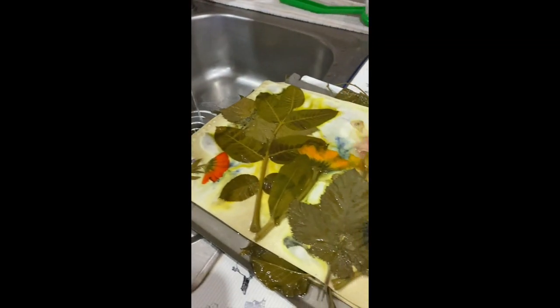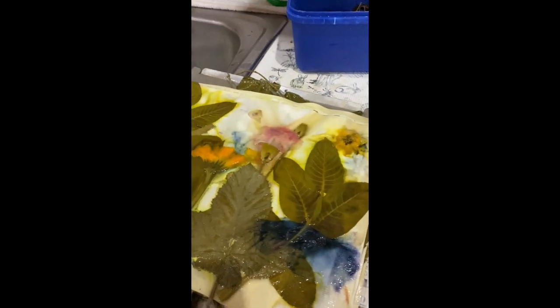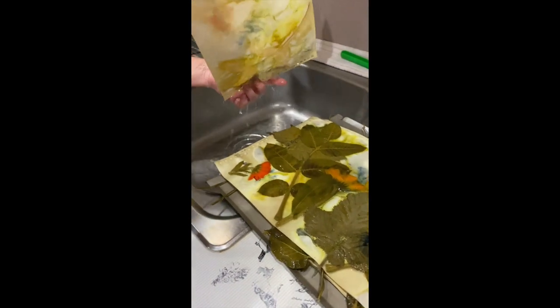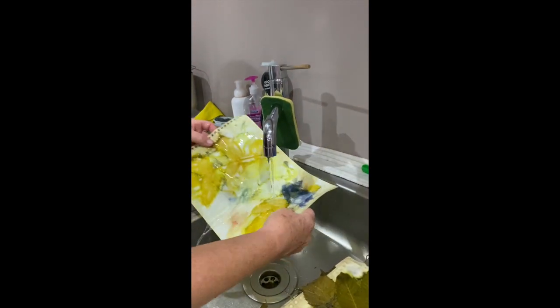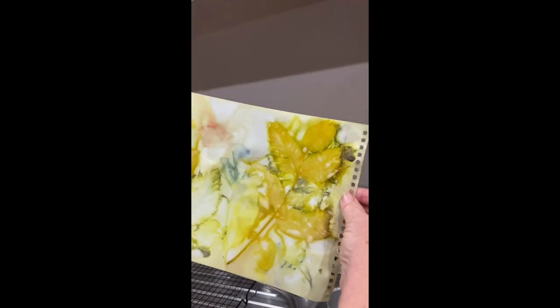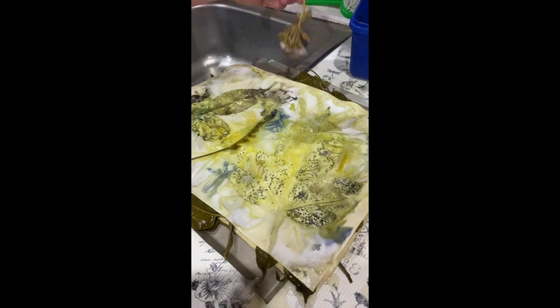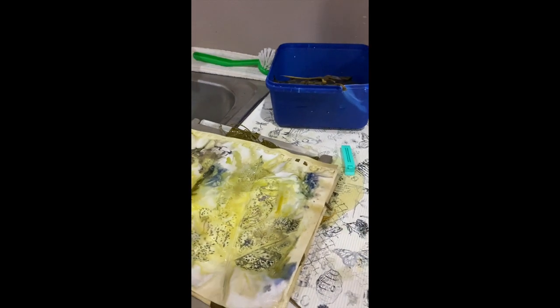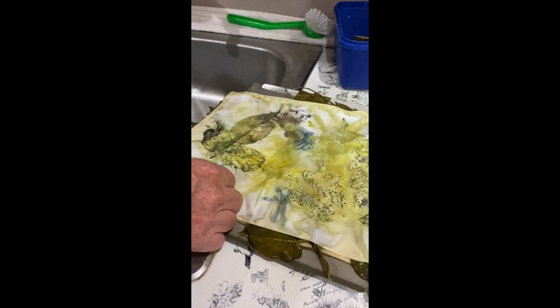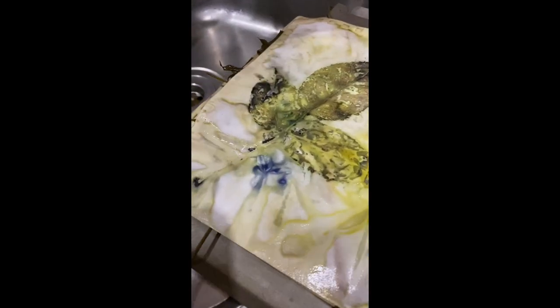Oh my god, look how cool that is! We're rinsing it with cold water. There's blue - oh, it's a poppy! I threw a poppy petal on - that's the red. And I threw all those little red petals on too, that's really strong. I think you don't have to go too nuts. Oh, that's a geranium - the little pink smelly geranium. These bulbs left orange flowers that left a blue, and a real blue - look at that!